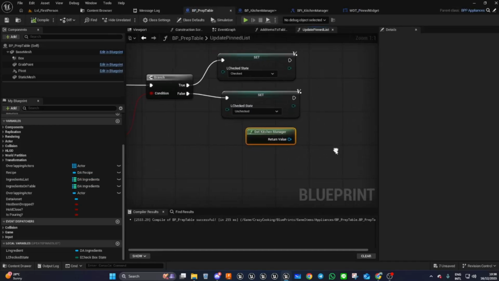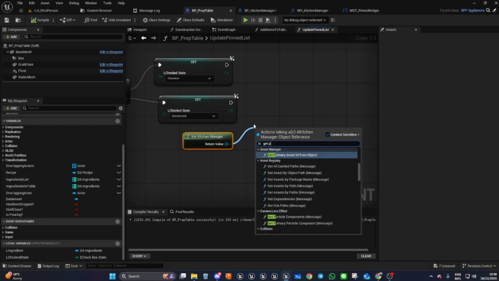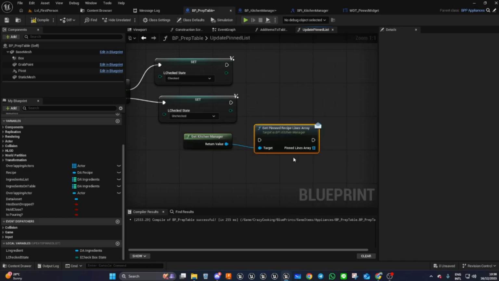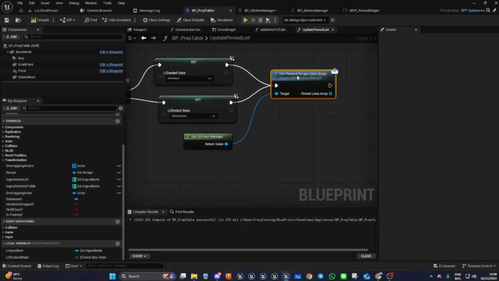So now we can go back to our prep table and we should be able to say get pinned recipe lines array, which is what we're looking for. And I'm just going to go back and do the reference project. We're going to join both of those into here.